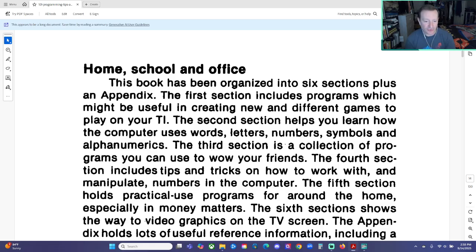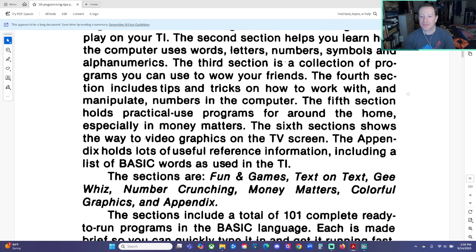The fifth section holds practical use programs for around the home, especially in money matters. The sixth section shows the way to video graphics on the TV screen. An appendix holds lots of useful reference information, including a list of BASIC words as used in the TI. The sections are Fun and Games, Text on Text, Gee Whiz, Number Crunching, Money Matters, Colorful Graphics, and Appendix.